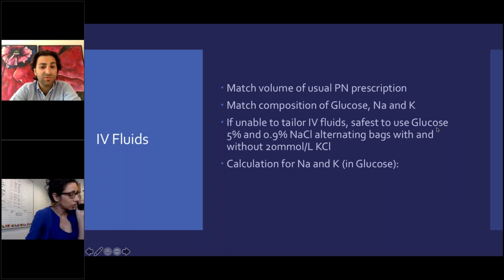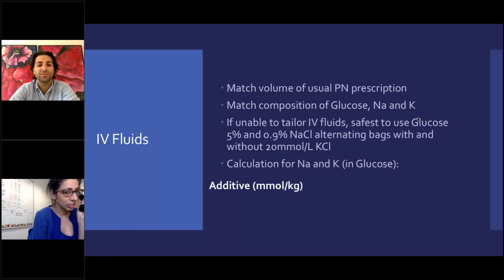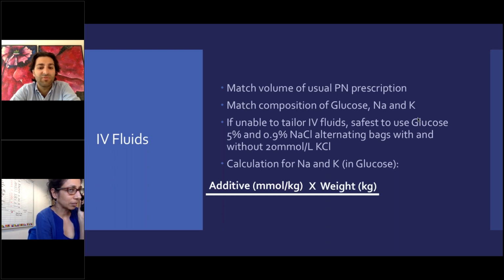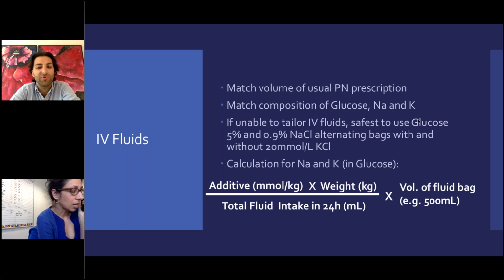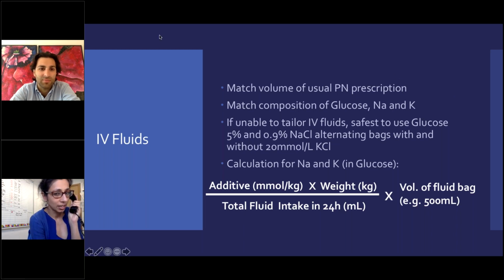There is a calculation for how to put in the sodium and the potassium, and it's like this. The additive that's normally in their PN in millimoles per kilogram times their weight, divided by their total fluid intake in 24 hours in millilitres, times the volume of fluid in the bag that you're going to prescribe. And this will all be online, so I'm not going to spend too much time with that because you can look it up.